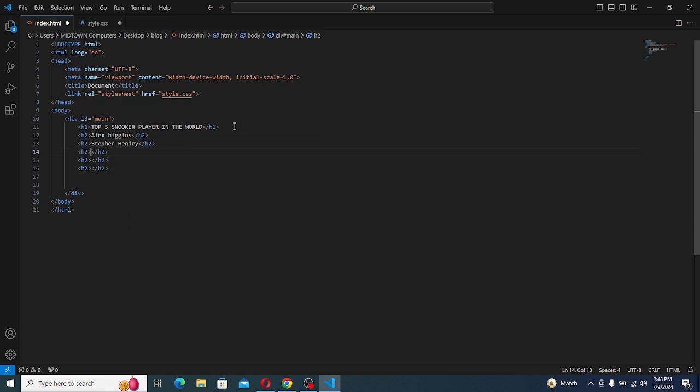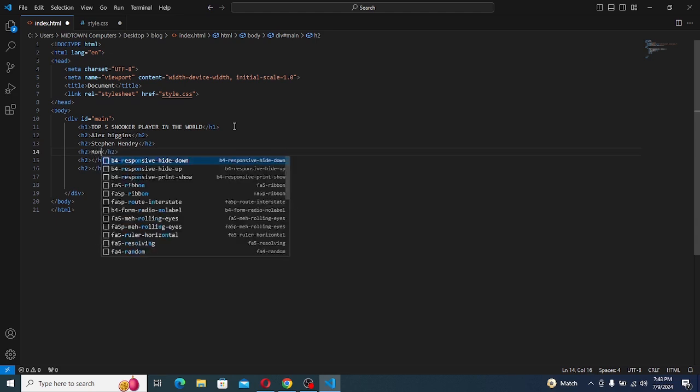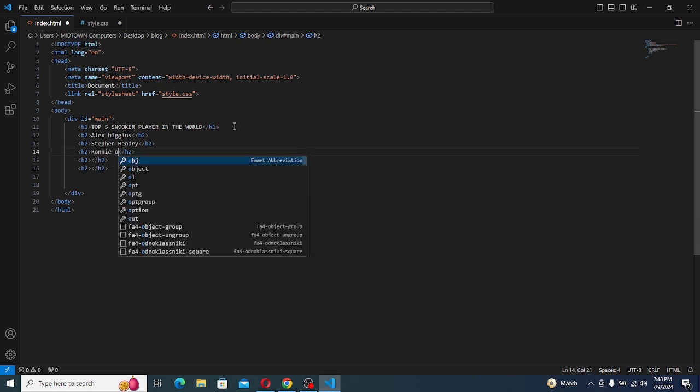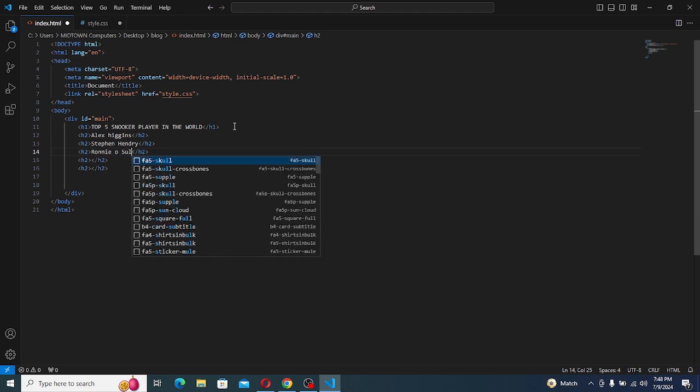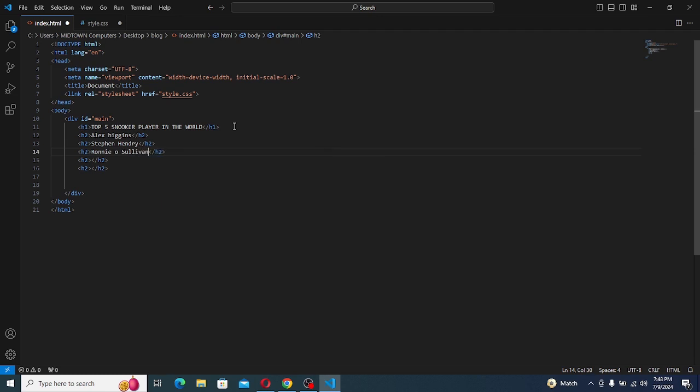And the third is of course Mr. Ronnie O'Sullivan. And the fourth is Mark Selby. And the fifth is basically, my fifth is Judd Trump and Jimmy White both. And I'm gonna put the current lot, so Judd Trump.